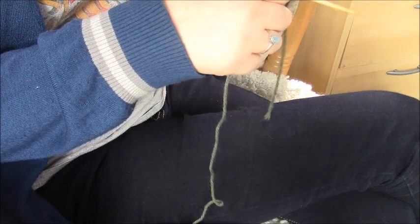Some people, even when they're working DPNs or magic loop technique, like to place a marker at the beginning of their round. I do not. I leave my tail yarn hanging down and I can clearly see where the beginning of my row is. I feel like it just gets a bit redundant having a marker that keeps trying to slip off the end of my needles anyways. Doesn't seem very effective, I guess.